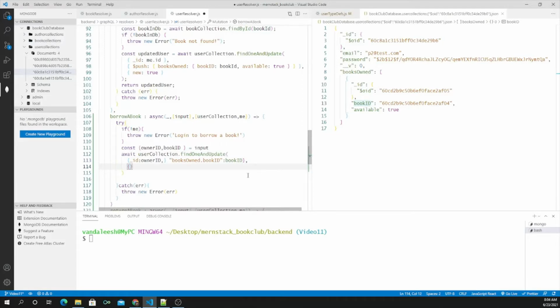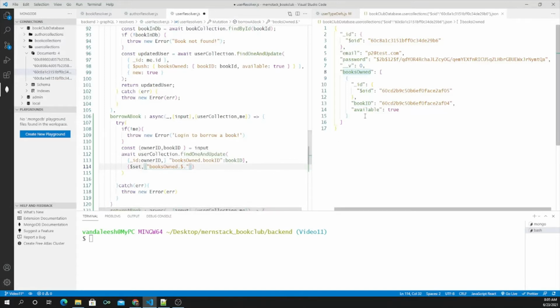Here the second object is the set operation. What we need to set is this booksOwned and the current index of the array.